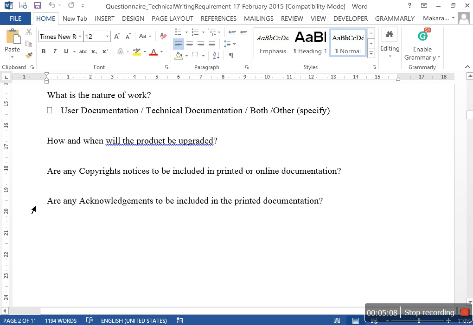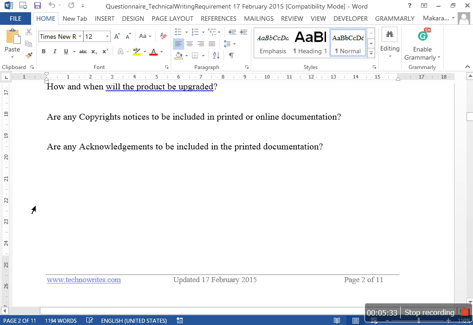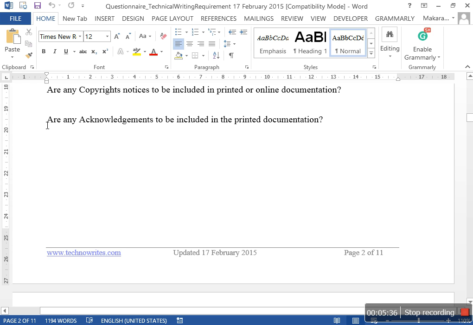Typically, if you are saying that this software works on Microsoft Windows, now as a good company, as a company of international repute, you would say in your document somewhere that we acknowledge Windows to be a registered trademark of Microsoft Corporation, something like that. You would also want other companies to acknowledge your products, so it's a good idea to include acknowledgements in the documentation. So we ask this question again. A number of times people may not even know, so they'll say, okay, why do you ask? Because if you are a good company, a big company, then it's standard practice to include that.